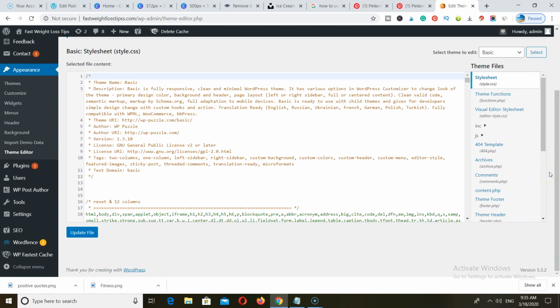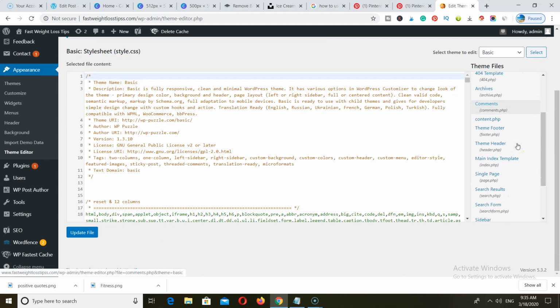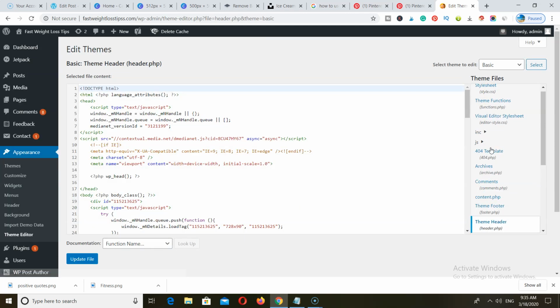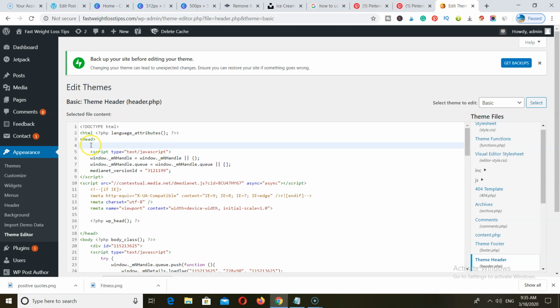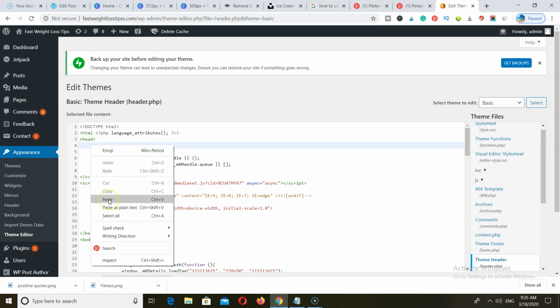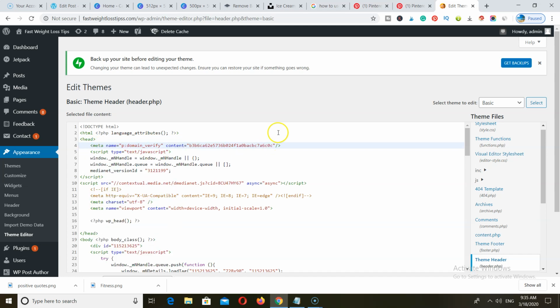Scroll down and look for theme header and click on that. Once you're here, you have the head tag right here. Click on that and paste in your link right here. Make sure you paste that link in there. But this site is already verified on Pinterest, so I am not going to do that.